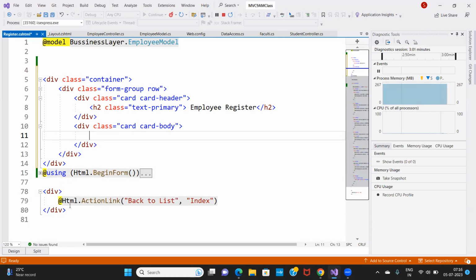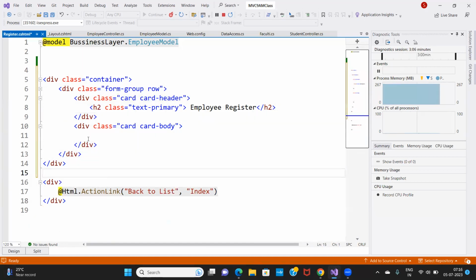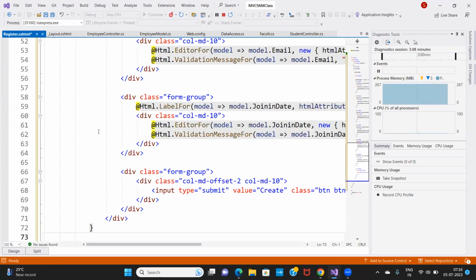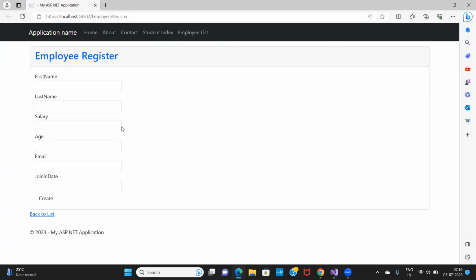After that, paste here. Save, reload the application. Now if you see here, this header is coming with a good look and feel. Now if you see here, the button is not good, and I want to format this again.